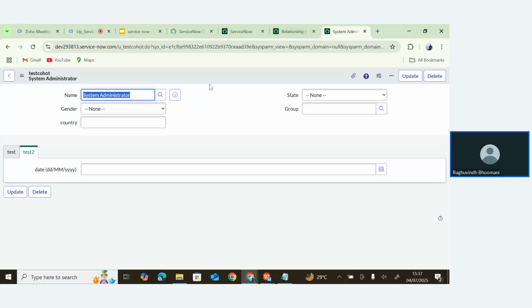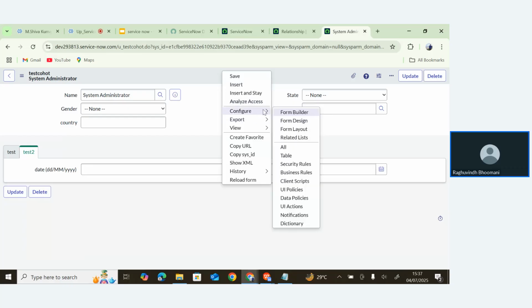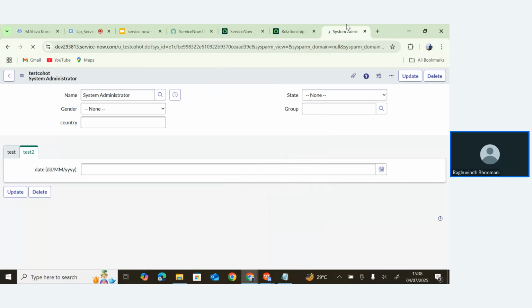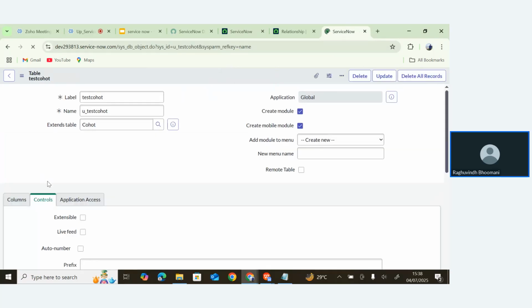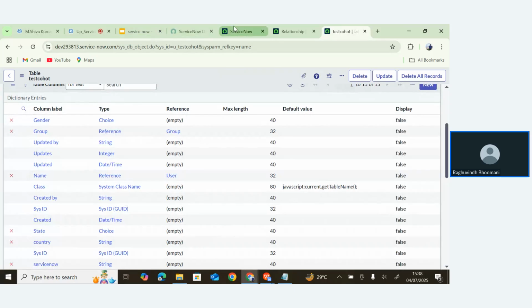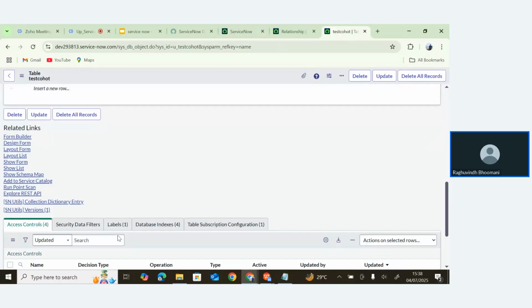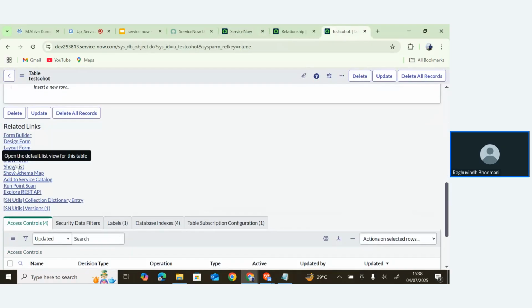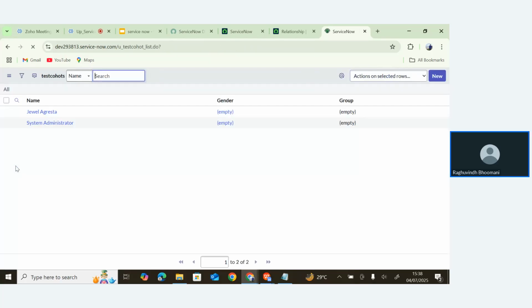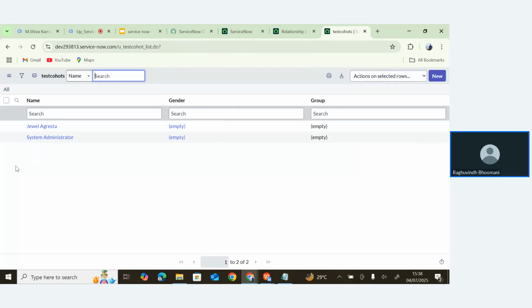Yeah, so I don't have the list view of this, so let me go to the list view, configure, control table. So instead of typing the table name and checking, I just configure there and go to show list view. That's it. So you can do the same thing in multiple ways. There is an option you can do directly, like you can create the fields using the dictionary table too.